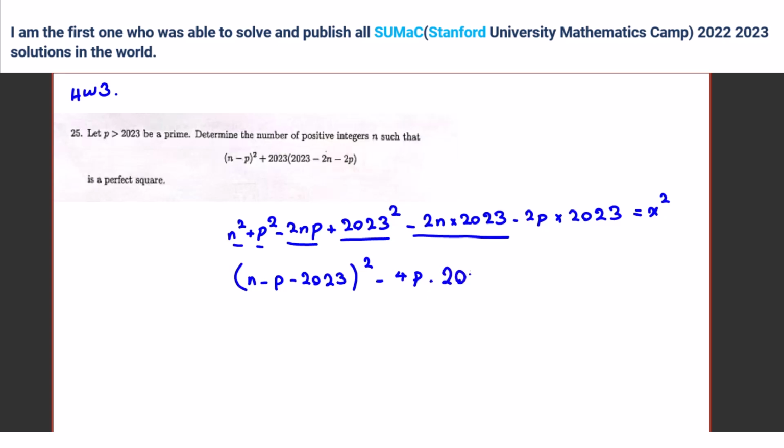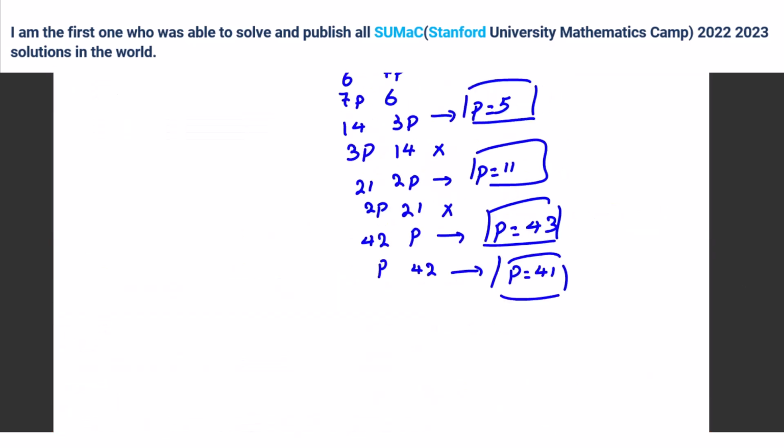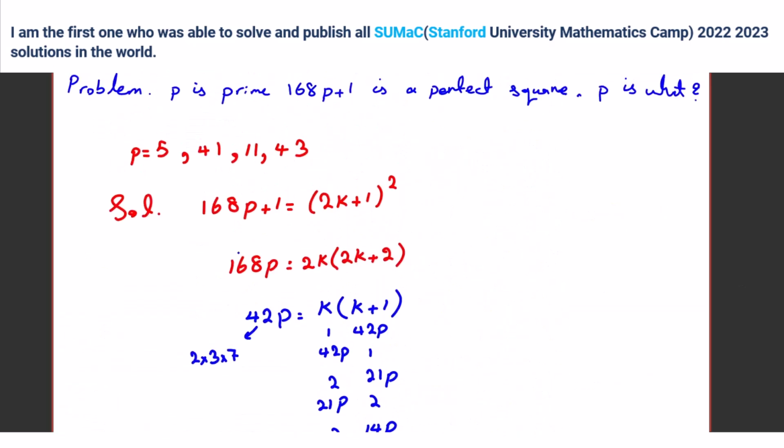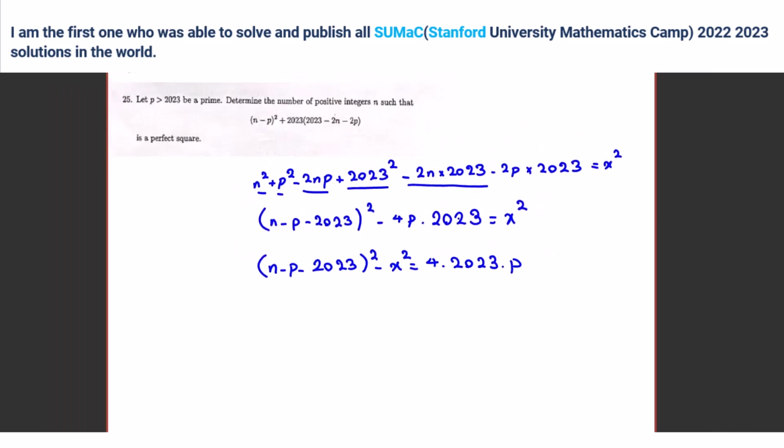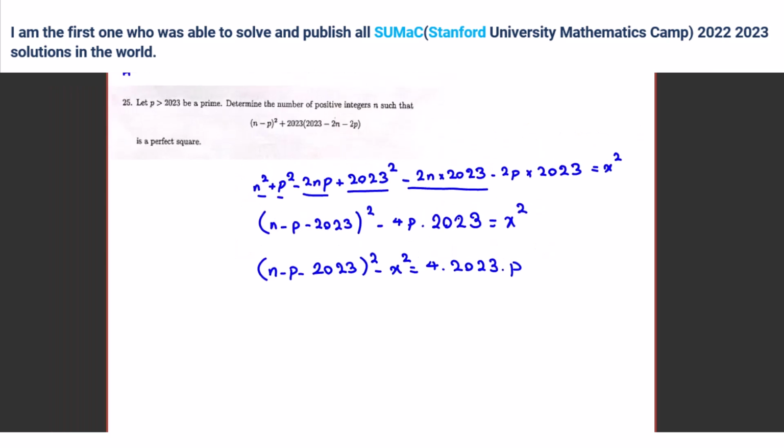Let me write like this. 4p times 2023 is equal to x squared, right? So now that's good because you can take x squared to the left hand side, and the right hand side is 4 times 2023 times p. Do you agree it's good? It is exactly similar to these problems. Something times something is a product of two things, and we have exactly the same thing here, right? Now that is similar to the previous one. Want to try the rest first on your own? Yeah. Okay, sure.